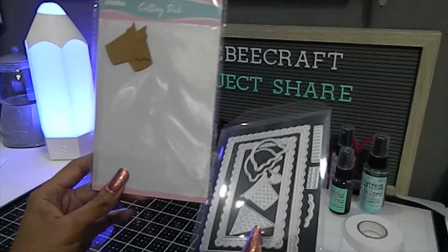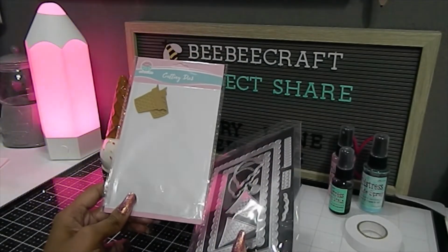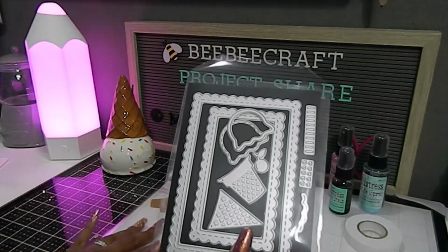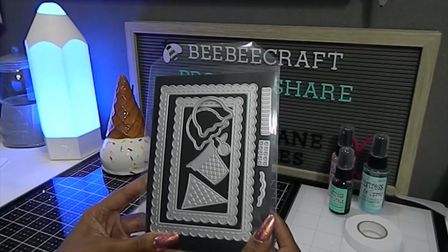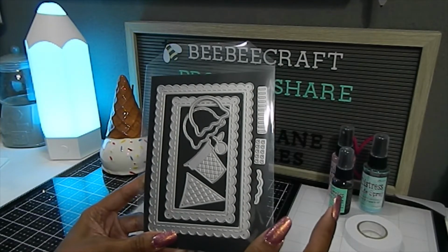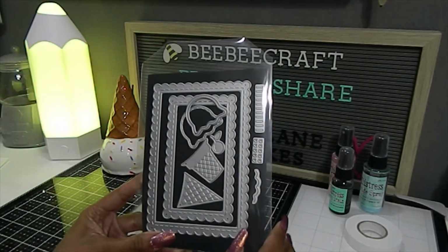But it comes in this packet right here, and the company is also Globeland, which is their sister store to Beebeecraft. They have a lot of beautiful dies, but Beebeecraft also has it on their website, and that's why I'm featuring it today. This die set comes with a great amount of dies, and that's the reason why I wanted this one. I love the fact that it had the rectangle stitch scallop dies. You got two of them. You have this big one right here, and you have this other one inside of the big one.